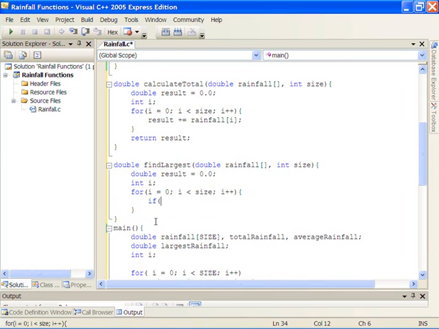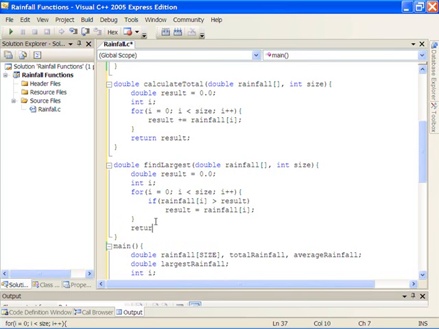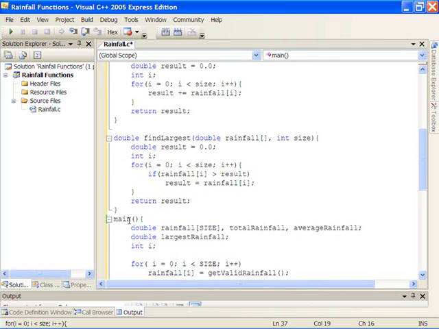Now we'll look at each one and we'll say if rainfall sub I is greater than result, then result gets rainfall sub I. And then after the loop is over, return the result. And that should be the largest value in the array.